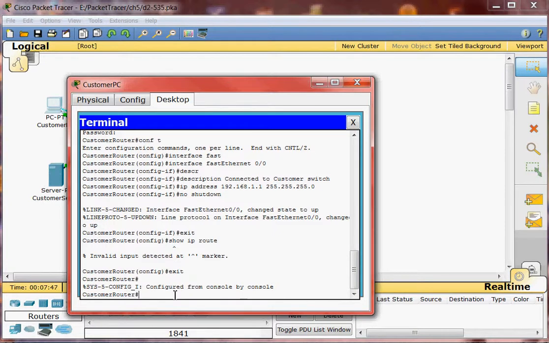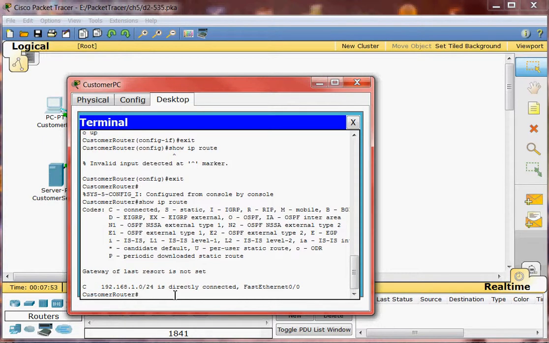So now we're going to do our show IP route. And we can see that our configuration was successful. Okay, the next thing that we want to do is configure our WAN serial interface.